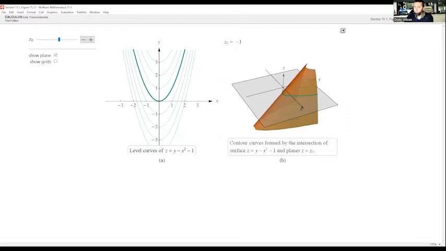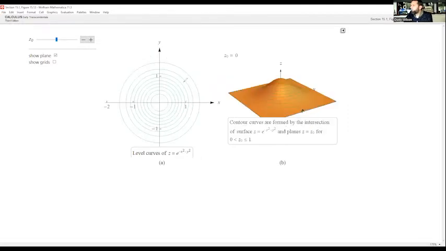Let's look at another example. This example is similar to one of the earlier examples with a couple of notable details. One, notice that it looks like we have actual circles. In the previous example, we had ellipses. Once again, the circles are getting farther apart at the outside, which is representative of the fact that our surface is getting flatter. And also note you have the nice circle at the top. It's reminding us that basically at the top, everything is the same height.